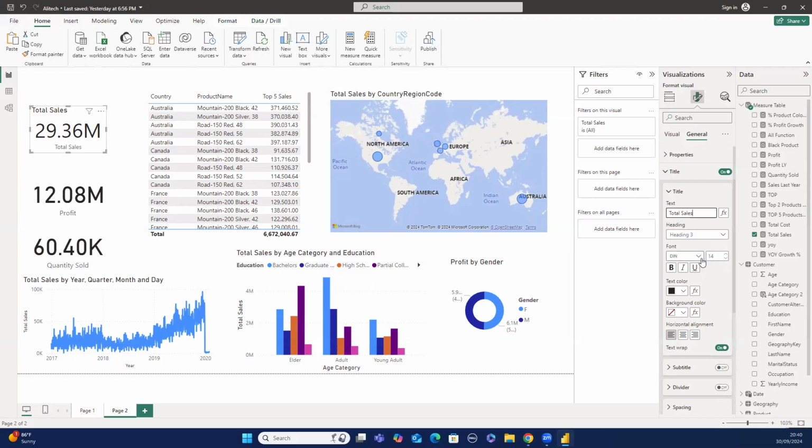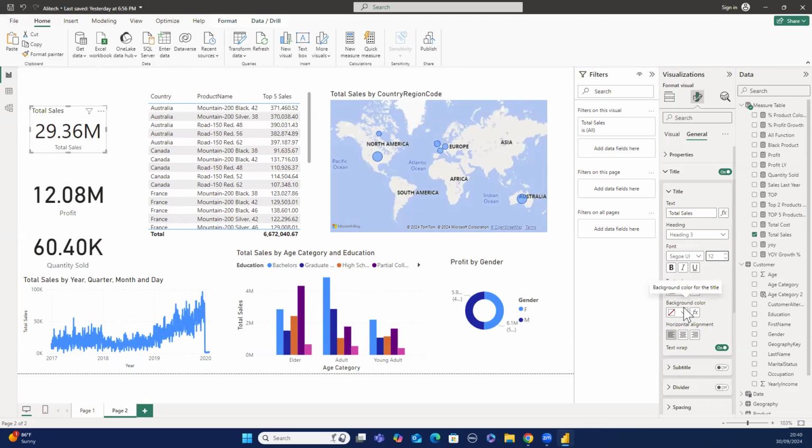Then let me do Segoe UI. Time has gone. Let me make it 12. Text color is fine.